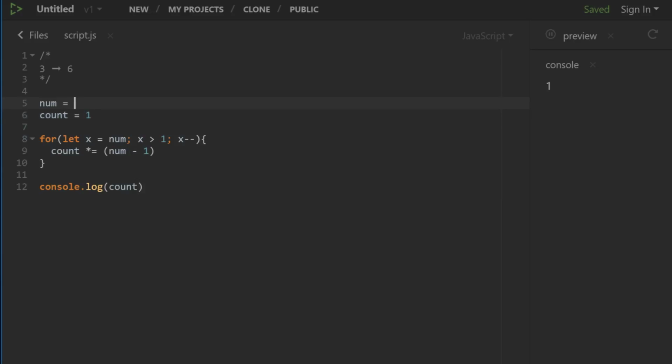So my number is going to be like 3. My count, I think I can just start at 1. So x equals 3. 3 is greater than 1, true. The count is starting at 1. Count equals 1 times 3 minus 1, 2.